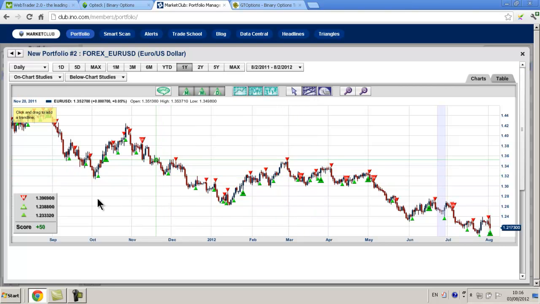We're looking for, well, these are the rules. We only trade in the direction of the monthly trade triangle. Presently the monthly is a red triangle, and the weekly is going up and the daily is going up. Let's have a look, see what exactly we mean here. It must be in the direction of the monthly trade triangle.